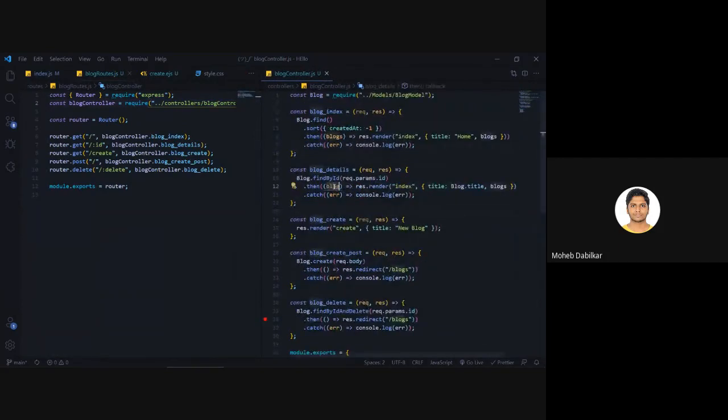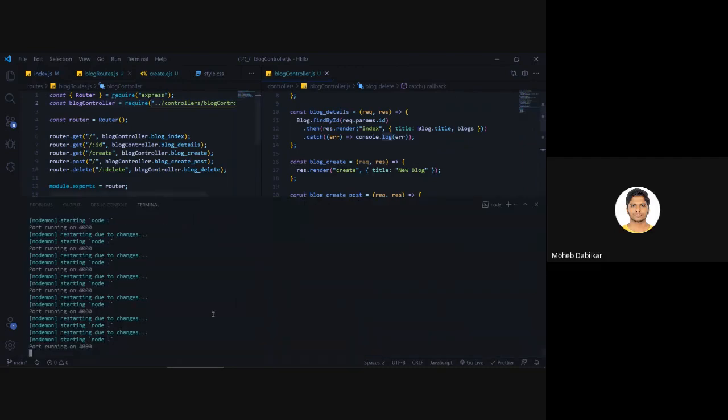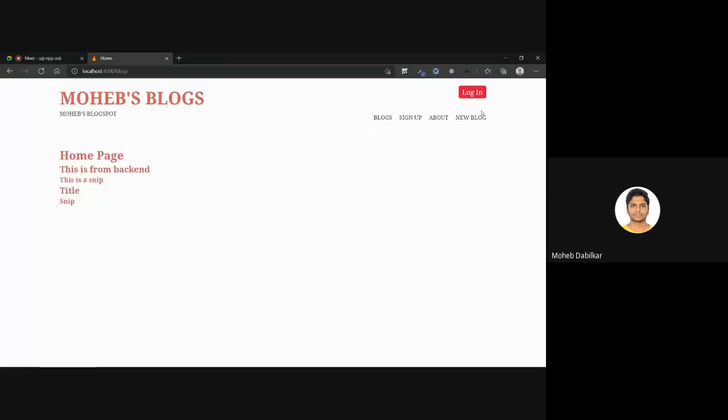All right, chalo. Since we are not using blog over here, let's just remove all this stuff. So now this should work. Yes, it works. So now if we go to a new blog, okay.